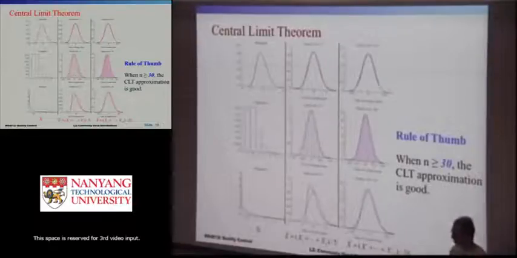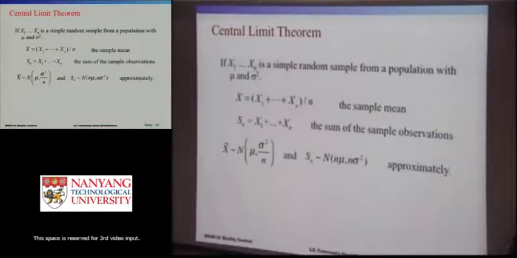Okay, I said this is a part of the central limit theorem, and we can look at the other part. The central limit theorem makes two statements. One statement is about the sample average. We already went through X bar. This is the sample average.